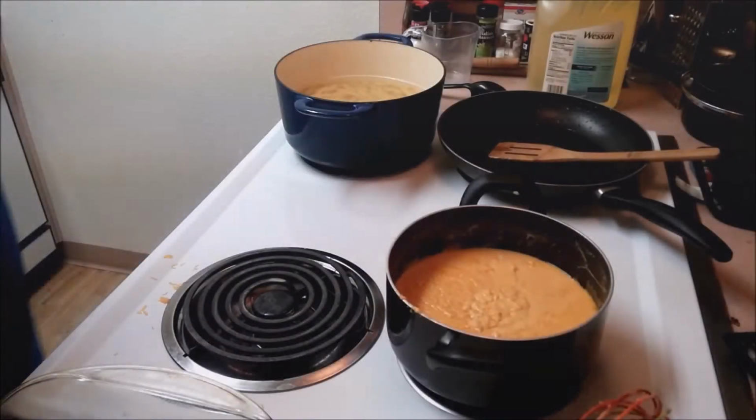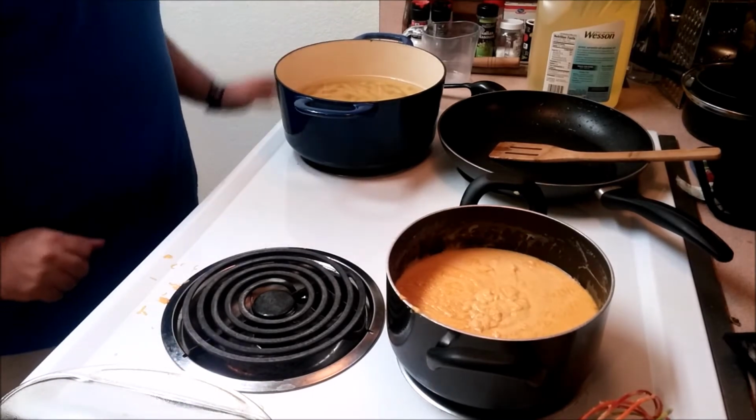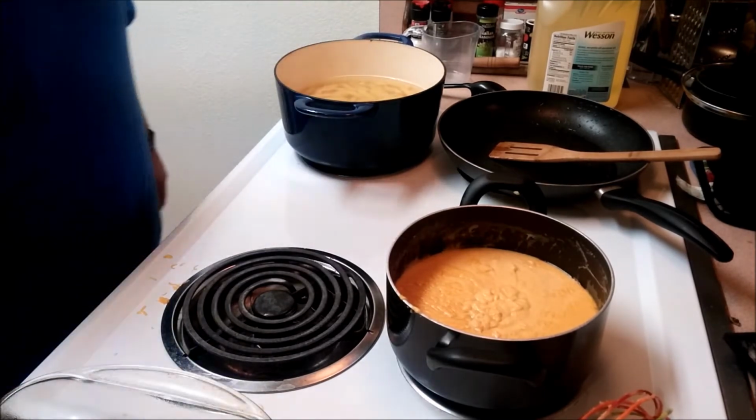Paper towel, because they do tend to get a little bit greasy. So you don't want a lot of grease going into this. Put them on a paper towel and soak up some of that grease a little bit.